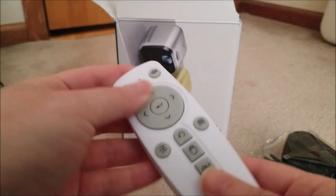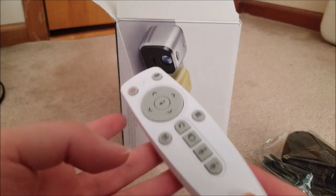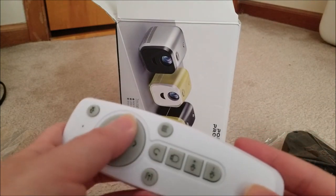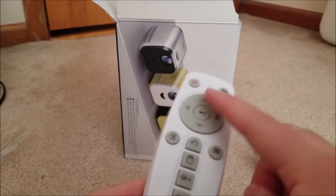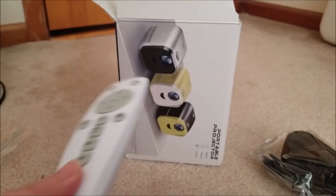And I really liked on one of the projectors I reviewed, I can't remember which one, the buttons actually glowed in the dark slightly. This just looks like opaque gray plastic, so I don't think this will glow. But really, if any projector manufacturers are listening, Vivibright, please make glow in the dark buttons on your remotes. It's such a simple thing, but it's super useful.